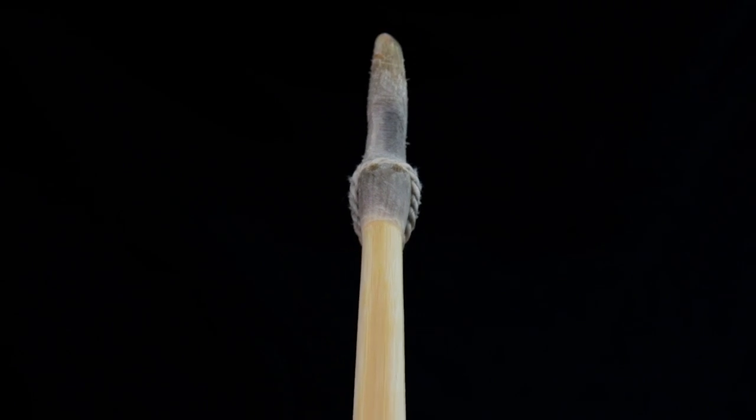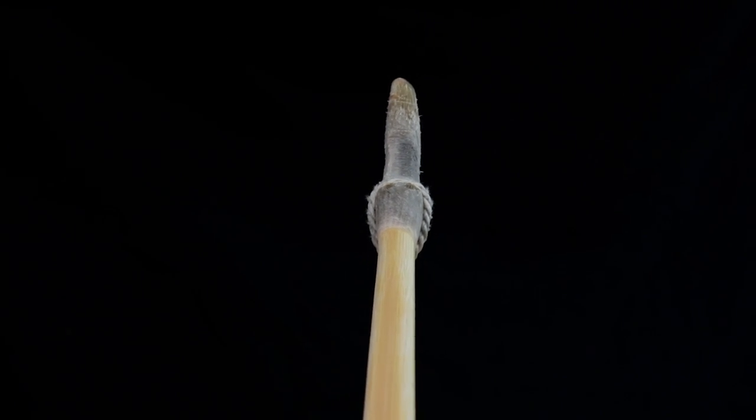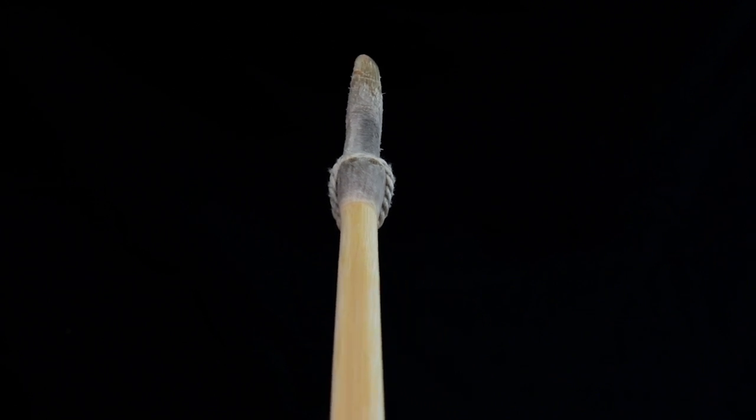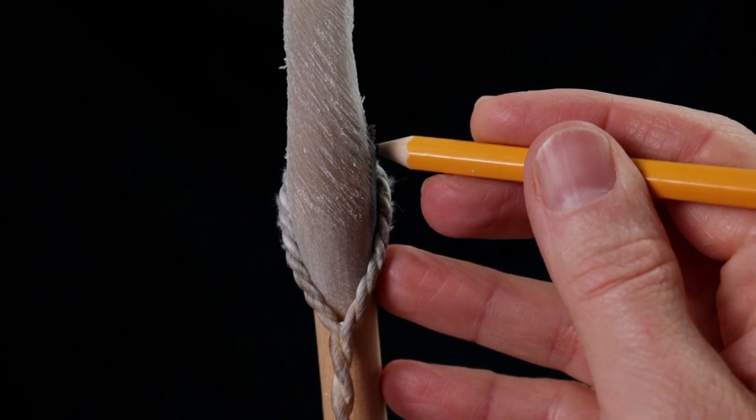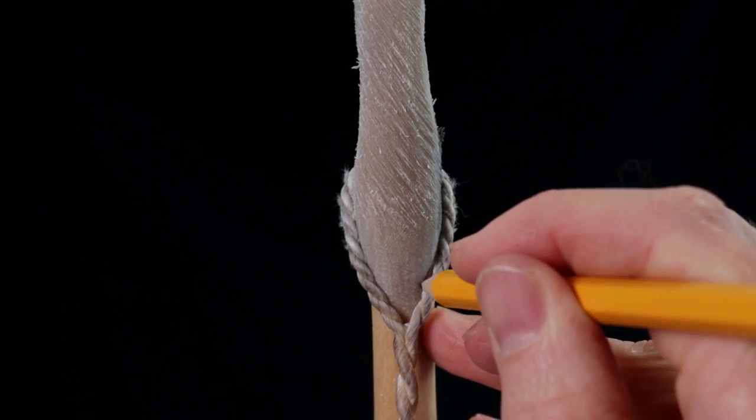With our bow braced, we can get a better look at how it sits on the limbs, allowing us to make adjustments. But let's finish our grooves first. Get a pencil and mark where the string wants to lie.